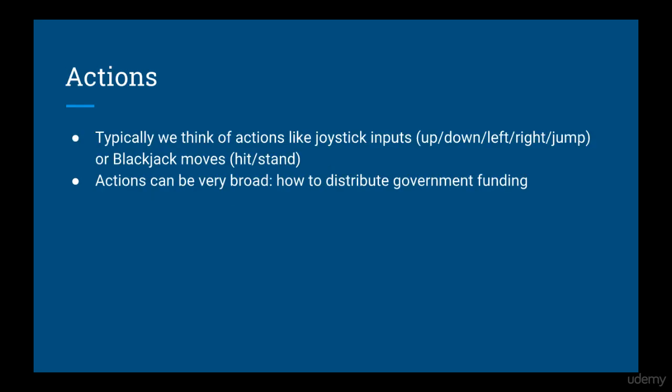Let's look at actions too. When we think of actions, we think of joystick inputs like up, down, left, right, and jump. We think of blackjack moves like hit or stand. But actions can be very broad as well, like how to distribute government funding. So reinforcement learning can be applied to making political decisions as well, and it probably is.